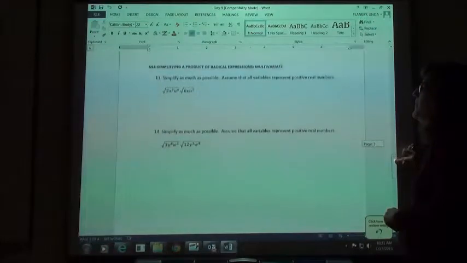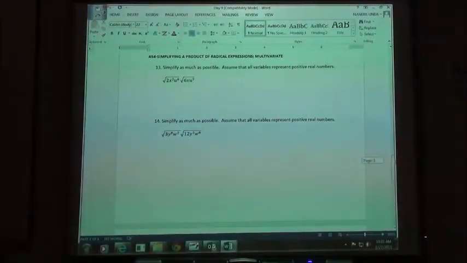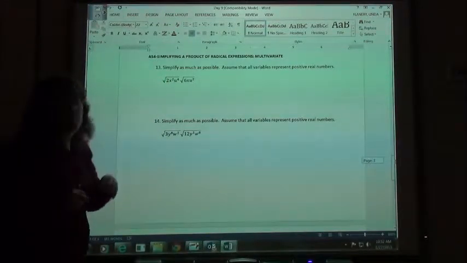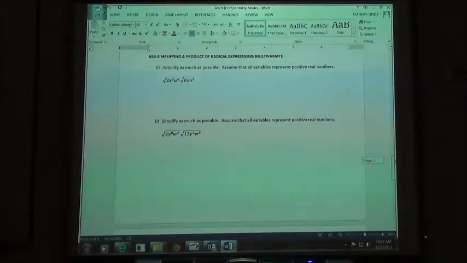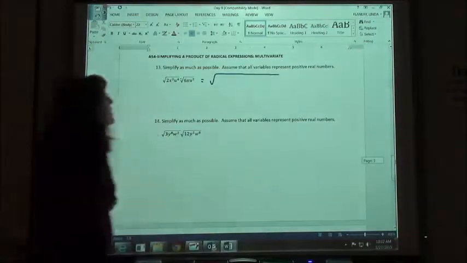Last 3, I think, if I remember right on this page. Yep. Simplifying the product of square roots again. Now in this case, you could try to simplify each of them separately and then multiply, but because my numbers aren't very big, it's probably easier just to multiply, then do my simplification. So it's really either way that you could do it. You just want to look and say, do I have really big numbers or do I have kind of small numbers that are easy to work with? In this case, I have kind of small numbers that are easy to work with. So I'm just going to go ahead and multiply them together first and make one big square root.